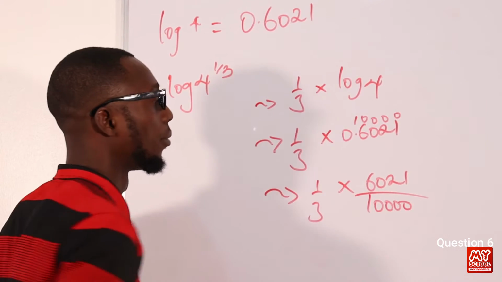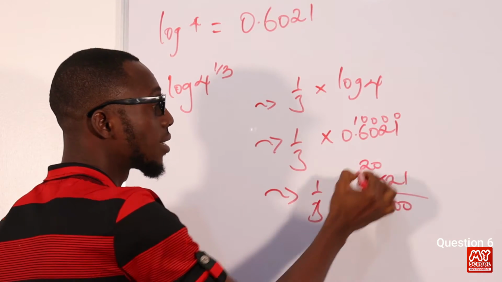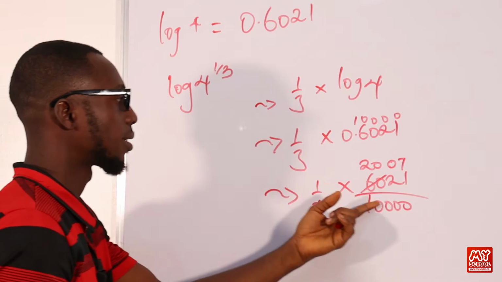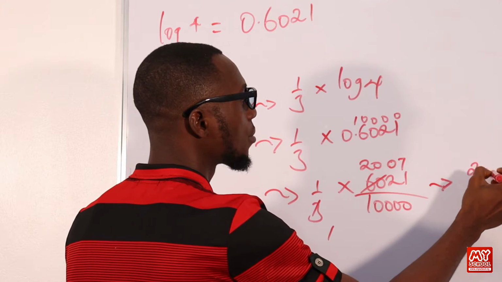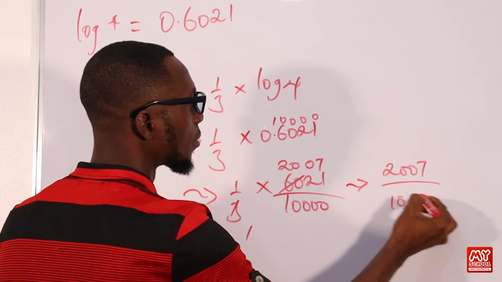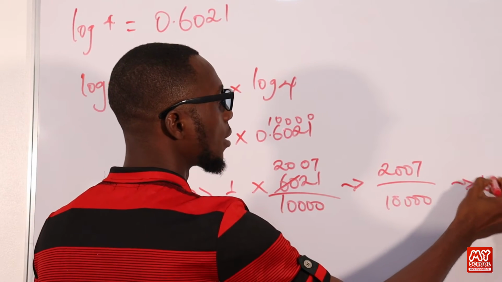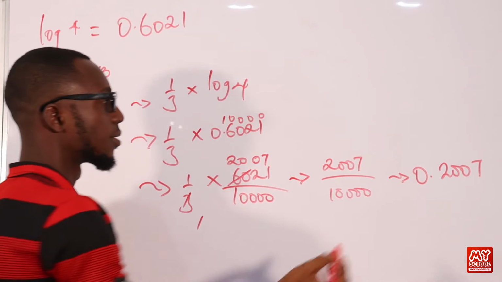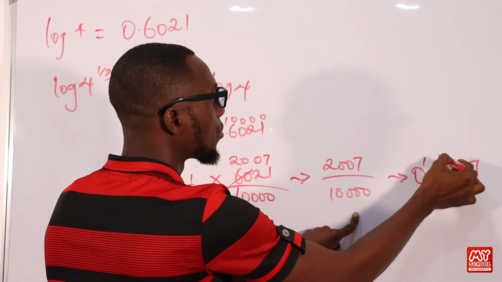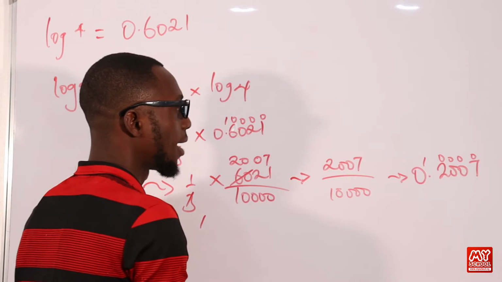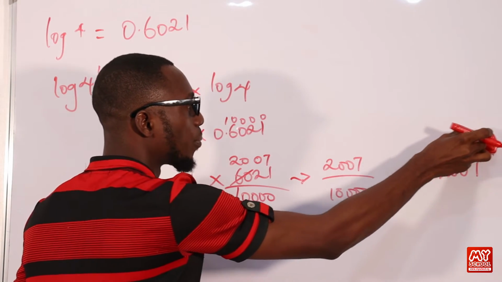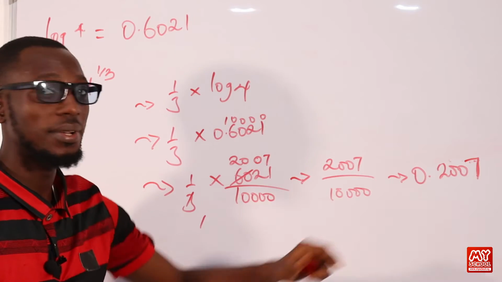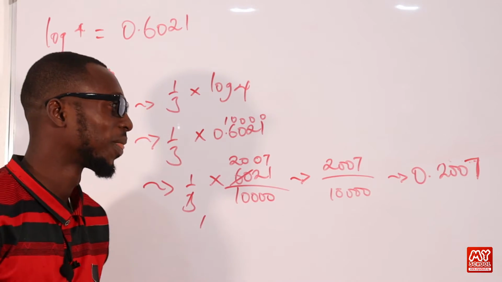Okay, so 3 in 60, that is 20, isn't it? 3 in 21, that is 07. Okay, yeah, 2007. So we would have 2007 over 10,000, isn't it? So when we are converting this, we should have 0.2007, isn't it? How do I know that? Once you just position again, 1, 2, 3, 4. Easy, right? So our answer is 0.2007. Somehow I can take a guess that this year is quite significant to some of us. So I believe it's a good memory.